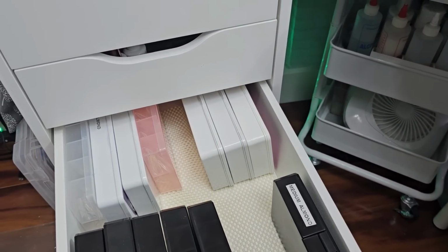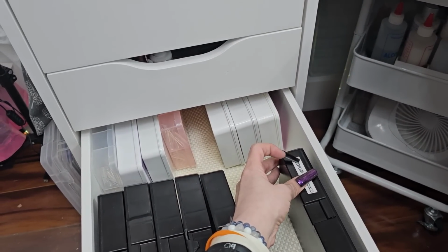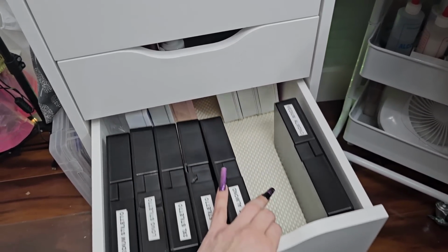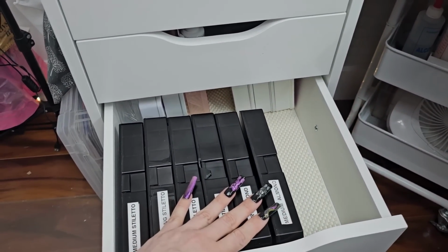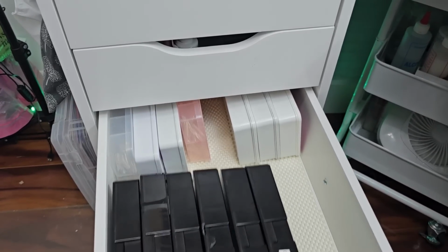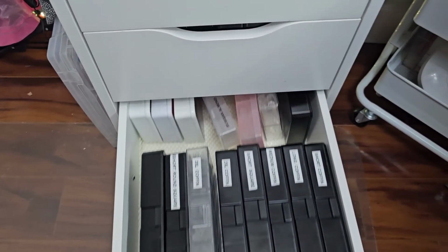So I was going to relabel them. I didn't have an issue with doing that. But once I take these off, it leaves the white stuff underneath and that will annoy me. So I'm just going to put them all this way because then it will fit and you will see the back one. So all of them have to be reorganized again like this.